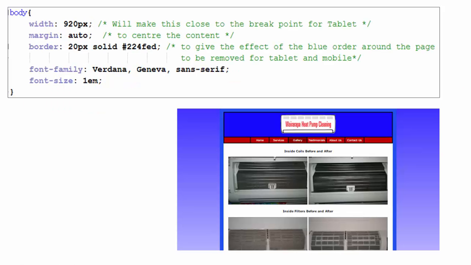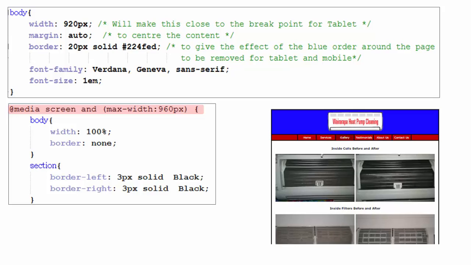Now in this example, the student designed the desktop version first. Actually it would be far simpler if we did the mobile first, but we'll just go with this. Both will work. So you can see here we've got a set width. The margin auto is centering the set width on the page. There's a very thick border, that's the border over here, and there's a font family and the standard font size of 1em. Then later on in the code, and remember that's how a style sheet works, whatever it sees last takes precedence over that which is seen before.